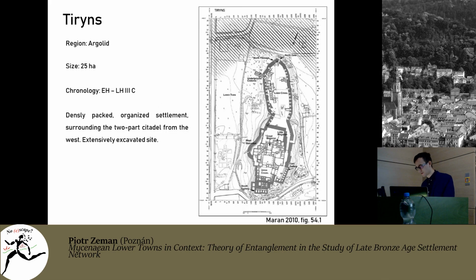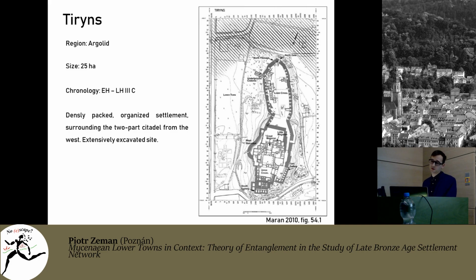Tiryns. Tiryns, the most thoroughly examined, and it has to be said still being examined, lower town surrounded the palace at Tiryns, located only 15 kilometers from Mycenae. The Acropolis of Tiryns itself has a complex inside structure with lower and upper citadel and a dynamic nature of relations between them. It was fortified with multiple lines of walls, which are well preserved to this day. Numerous residences surround the citadel from the west and form a densely packed and well-organized settlement estimated to cover even 25 hectares of land. Tiryns also provides clear evidence for reorganization and further development of the site after the palace itself was destroyed, so in period LH IIIC.